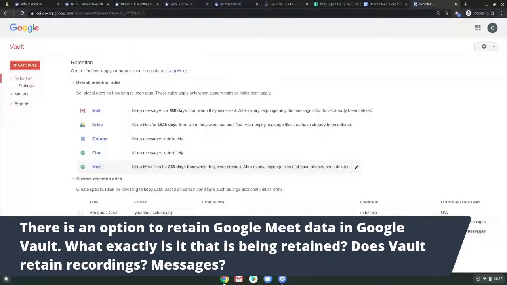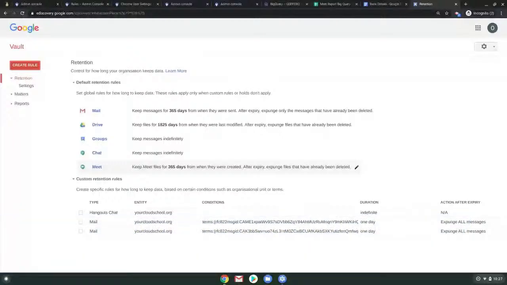Essentially, every time you record a Meet, there is also a transcript file recorded with it. And the transcript file, which is just a simple text log of all the chat that's been happening during the recording, will also follow these Meet retention rules. So great question. I hope that answers it. If not, chuck it back in the chat and we can follow up later. Any more questions, Simon? That was the main one I saw, and probably a quick shout out to Abid for asking that great question. Thanks, Abid. Good to hear from you.